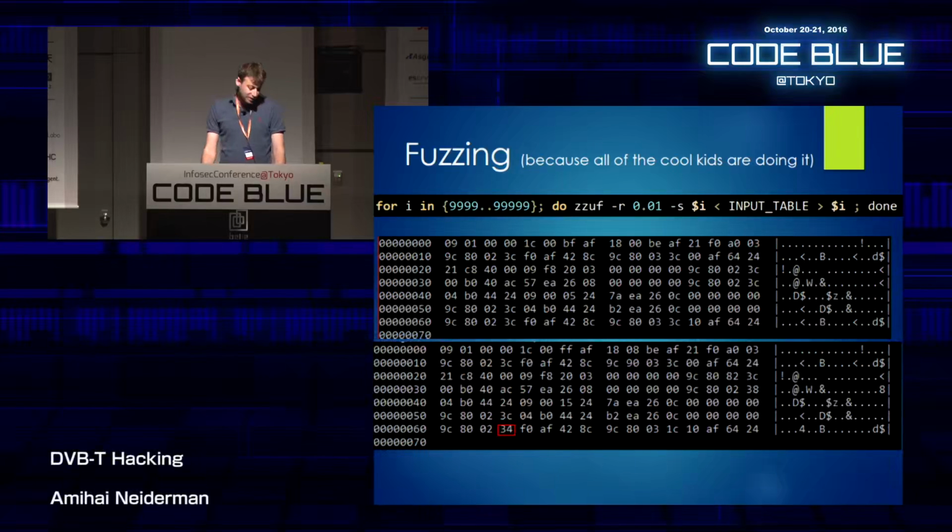We can actually run this command. This is just how you call this specific fuzzer. You can run this command, and all it does is take a legitimate packet and change it 1% of the time. So you can generate thousands of those packets and use the debugger to place them directly into the memory of the device and check how the device behaves.